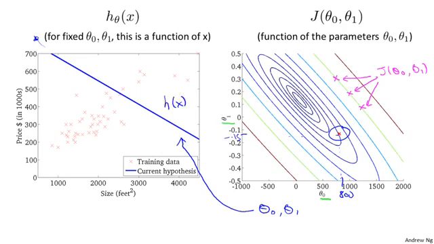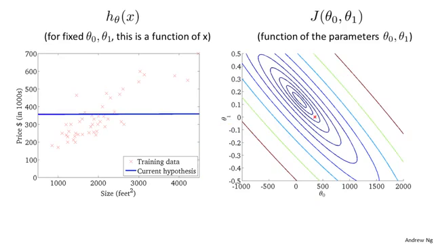Now, this line is really not such a good fit to the data, right? This hypothesis, h of x, with these values of theta 0, theta 1, is really not such a good fit to the data, and so you find that its cost is a value that's out here, pretty far from the minimum. This is a pretty high cost because this is just not that good a fit to the data. Let's look at some more examples.